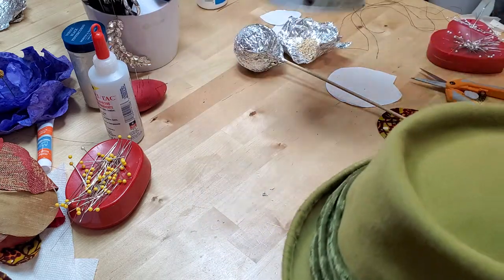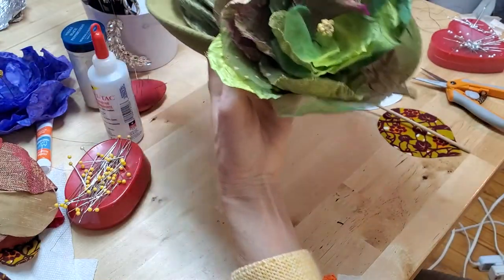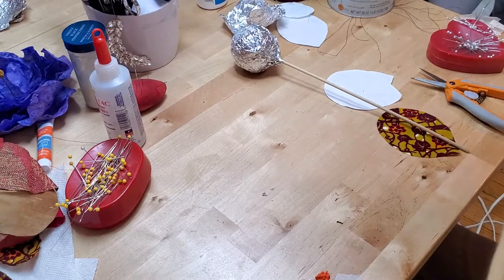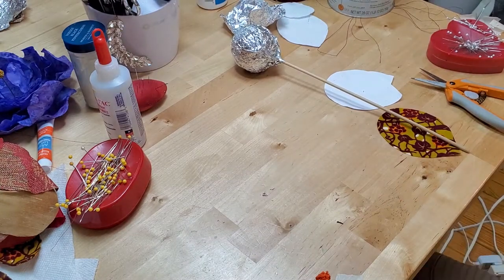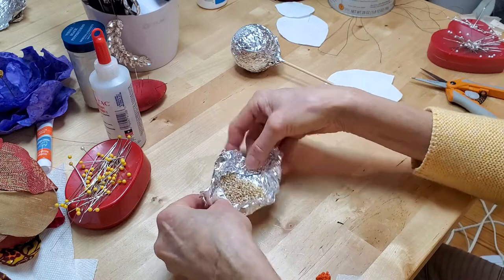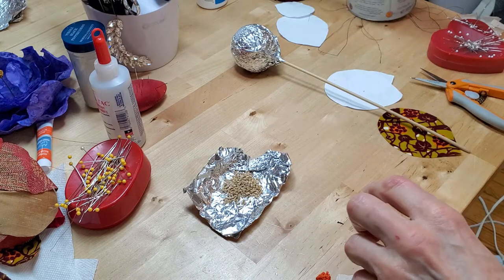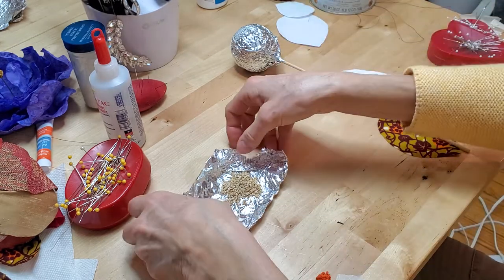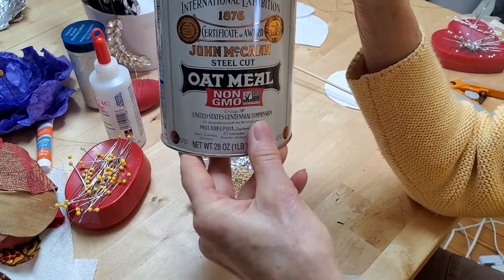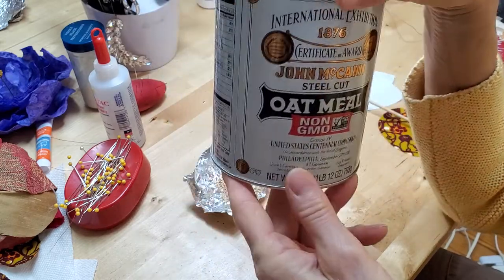It looks like just that — not rolled oats, but the granular oats — and I remembered that I had a can of these in my pantry, a very old can as it turns out. I pulled out some of the oats from this can and the grains look very similar, so I got to work. They're steel cut oats, and I have a lifetime supply here. I actually made oatmeal with these for breakfast one day, and they were so stale that I had to retire them to my studio for craft work, not eating.